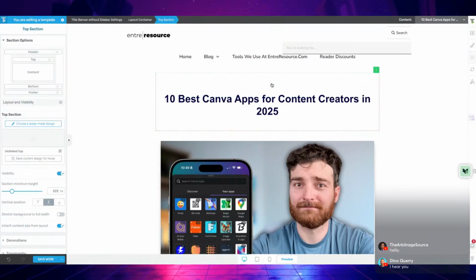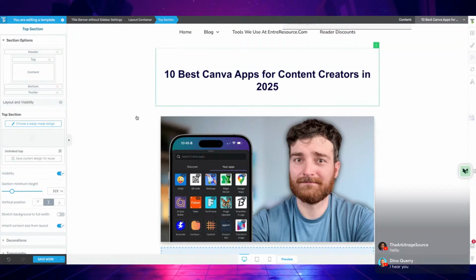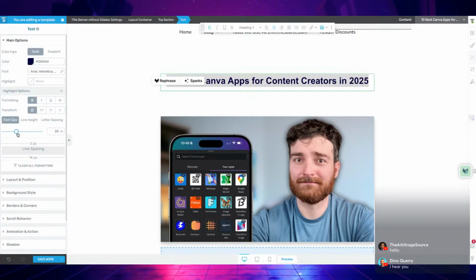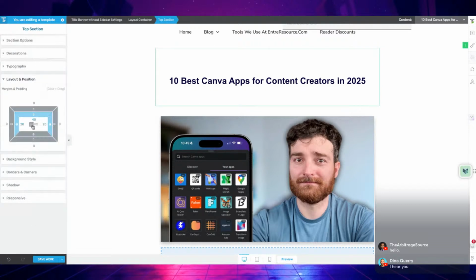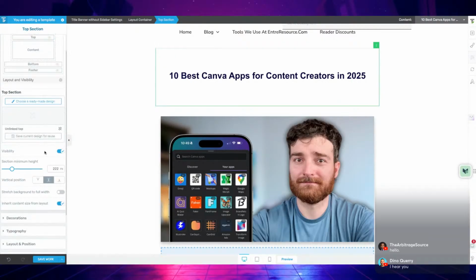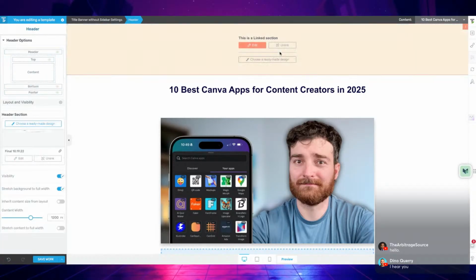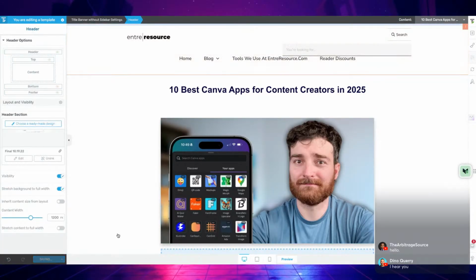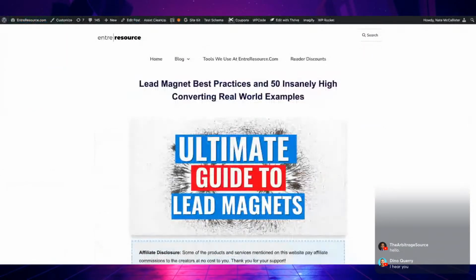So if I wanted to change the way that this shows up, if I didn't like how big that was, or if I wanted to change the size of the fonts there, and I wanted to change the layout of that, make that a little bit smaller, section minimum height, I wanted to lower that a little bit, okay? So this is going to permanently edit every single thing that has a blog post. If I were to come up to another blog post, that is now reflected in there, right?